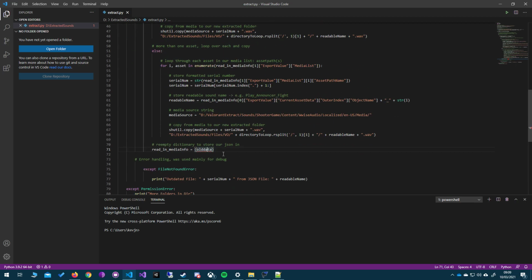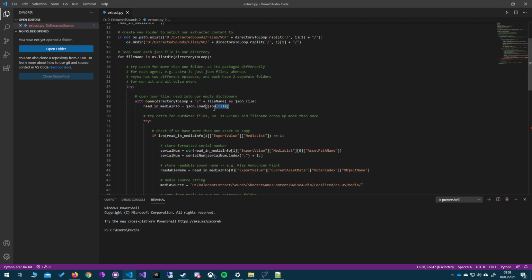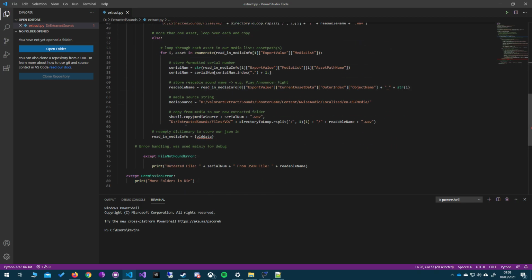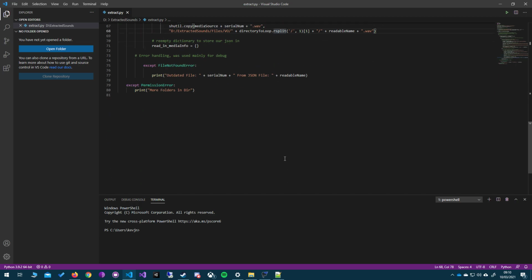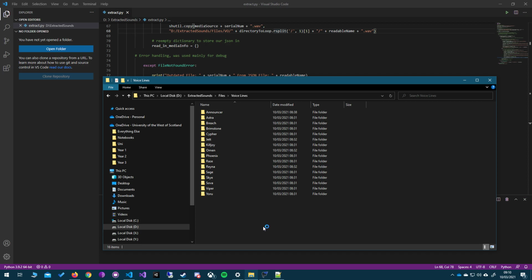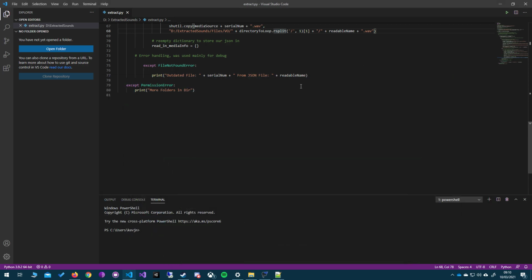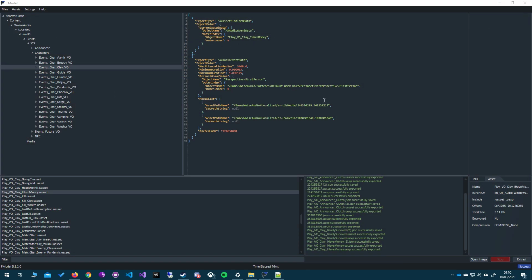It's just good practice to do something like this. This here, read in media info JSON load JSON file, would just overwrite the past instance of this variable, but again, it's just really good practice. But anyway, this feels like a school lesson, a lecture. So that is basically how I went about doing that.